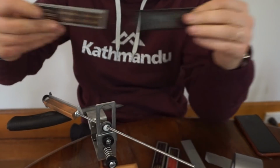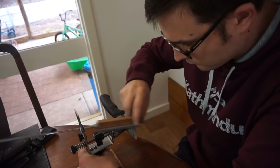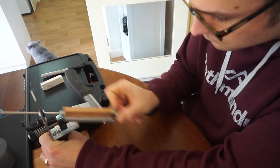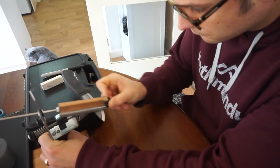Then I moved up to the 300 and the 600 grit. The 300 I spent some time on. I think I actually went back to the 150 when I realized that it still wasn't applying evenly over the whole surface. A Scandi grind is pretty broad, so you need to have it dialed in dead flat for the stone to cover the whole edge with scratches at once, much more so than a standard small bevel that you'd have on any other knife that's not a Scandi. So it took a fair while to get me happy that these stones with a few passes are covering the whole surface.